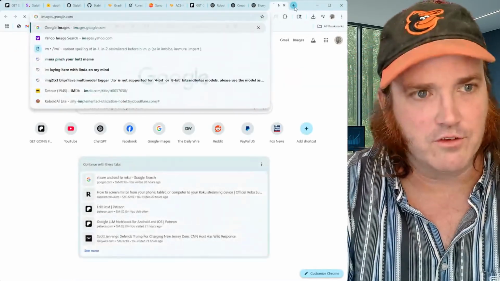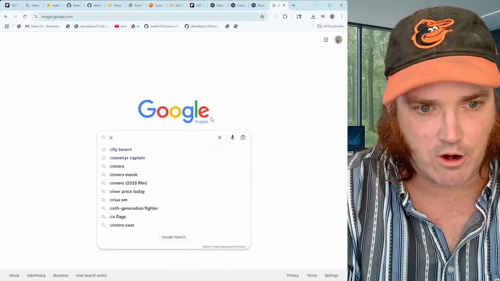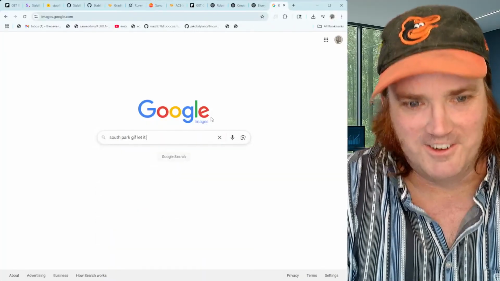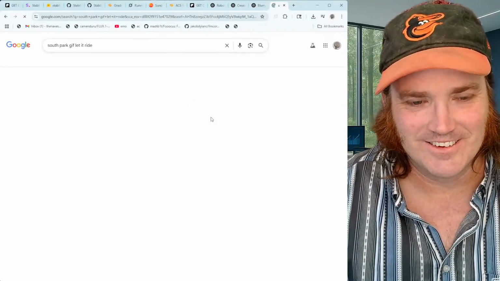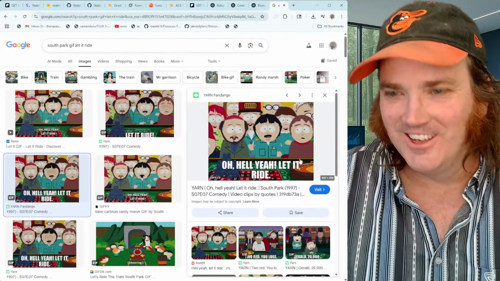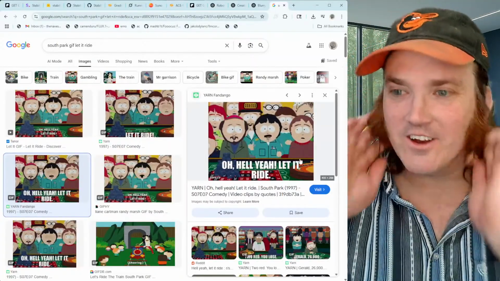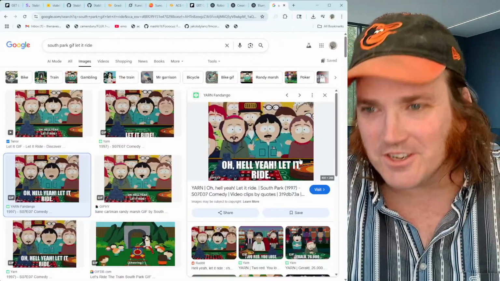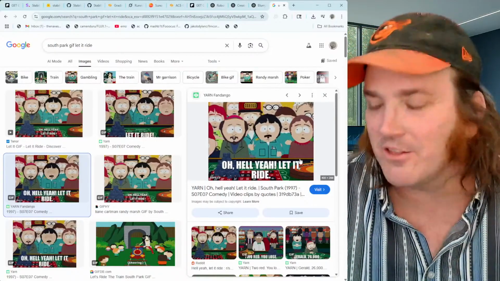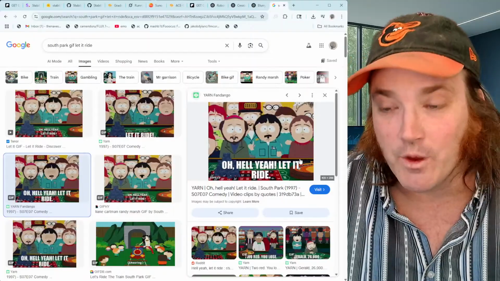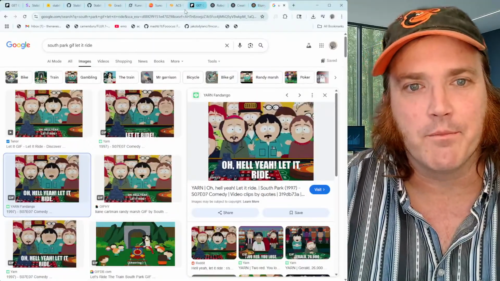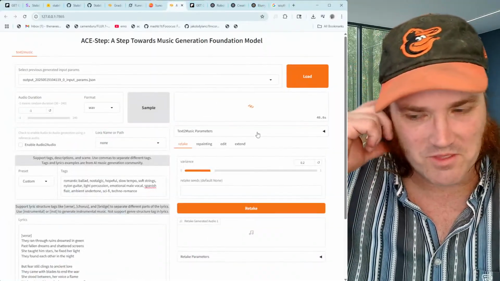That's one of my favorite GIFs. It's from South Park. Let's see if we can find that. South Park GIF. Let it ride. There it is. Oh, hell yeah. Let it ride. So in this, the town has gone bankrupt, and they go in there on a one-in-a-million shot. They're throwing it all on this roulette thing, and they somehow win, and it's a miracle. And they're like, well, I got all the money back. And then they're like, wait, if we did it again, we could win twice as much. And they're like, hell yeah, let it ride. Oh, too funny. Okay. So it looks like this is actually generating.